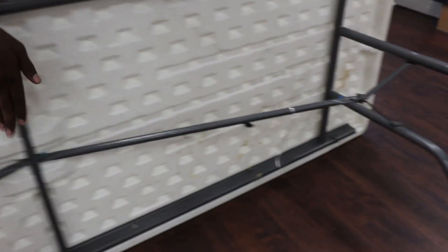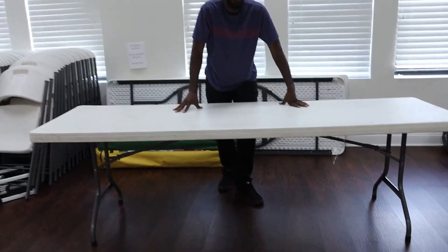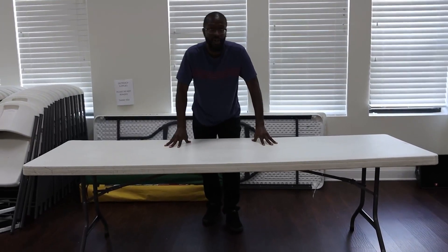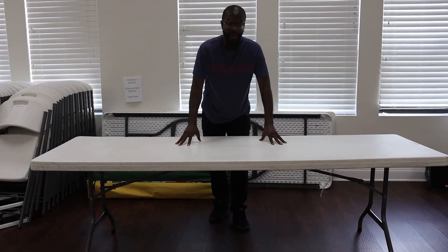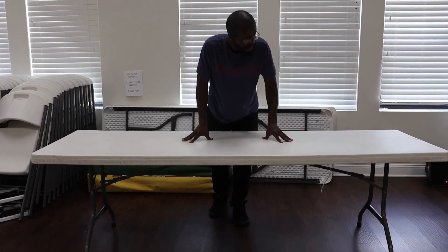This table, although it is — it is not a foldable table. This table does not fold in half. It is just a straight-up long table, so just a heads up on that. There you go, and you can see just how big this is. Because there's no fold in the middle, it's very strong, very sturdy. That's one reason why you may want one of the bigger tables that does not have a fold in the middle — it's going to be more sturdy. You don't have a fold point or a bend point to bring it down. Really, really sturdy.